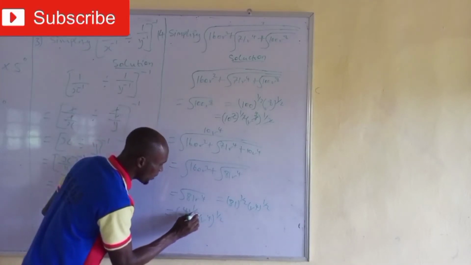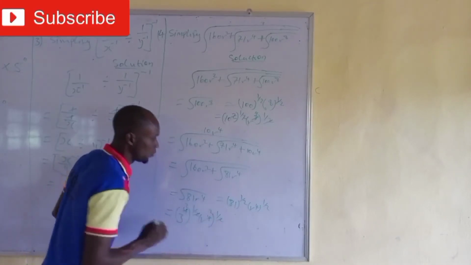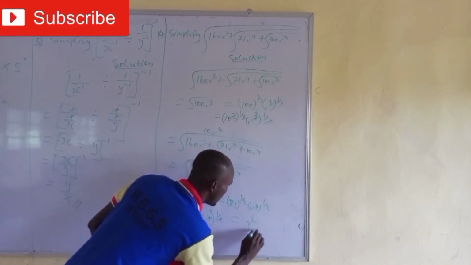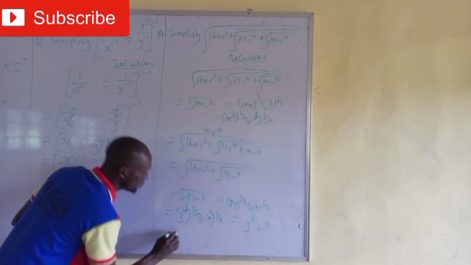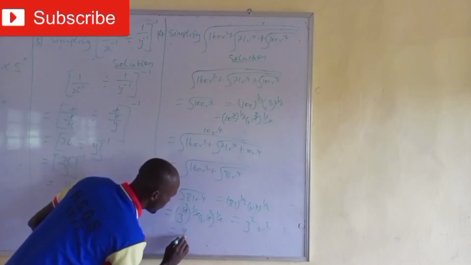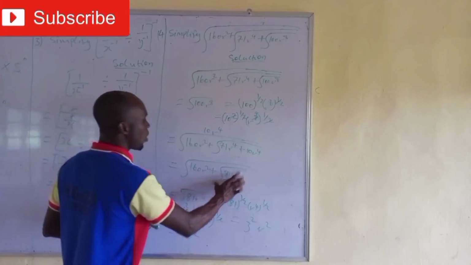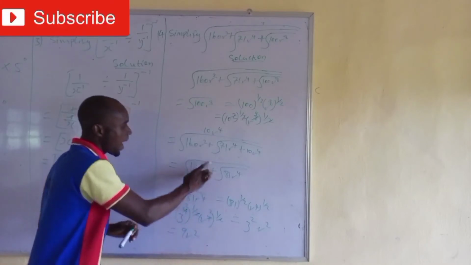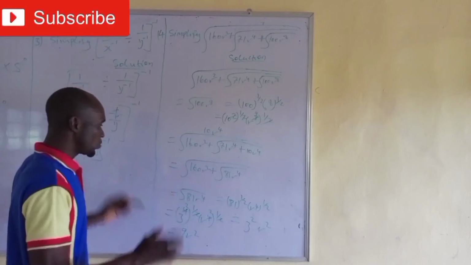So here now, if we cancel out, 2 cancel 4 will give us 2, 2 cancel 4 will give us 2. So we are now left with 10 raised to the power of 2, then r raised to the power of 2. Now you see that 10 raised to the power of 2 will give us 9. Then that will give us 9 r raised to the power of 2. Now we have already solved the second square root. Now all we need to do is to take this one and add it with the last square root for us to be able to solve.